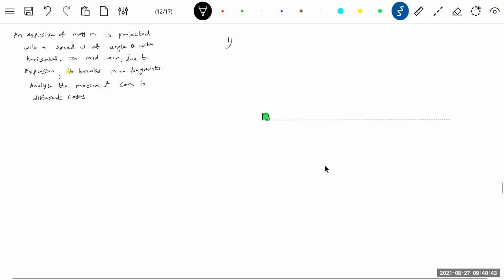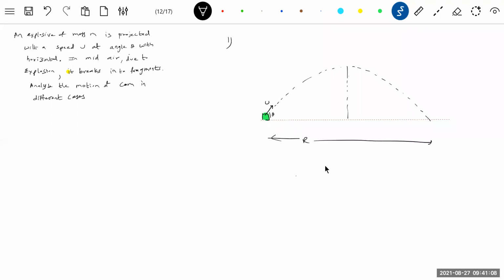I'm going to project with this PDU. All these are very simple. It's not that tough any mathematics. So now if there were no explosion, it would have just continued its trajectory. If there were no explosion, the exploding projectile would have continued its trajectory and it would have landed at a distance, a range R.